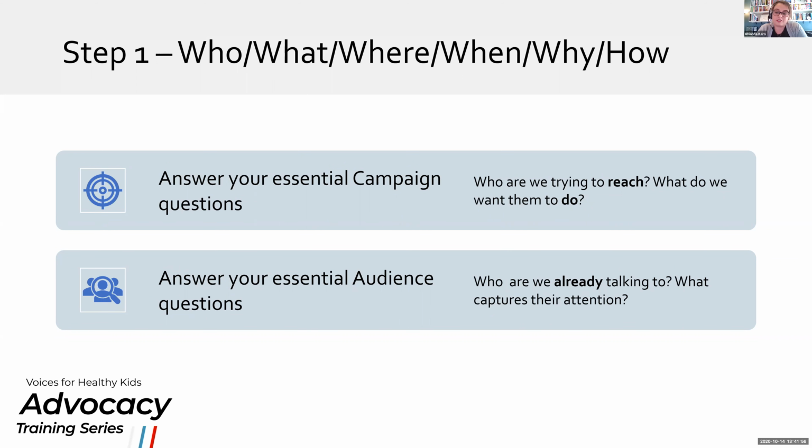The essential answers that we're looking for here are, who are we trying to reach? What do we want them to do? Who are we currently talking to? And what do they like to hear? These are what we might think of as the very traditional who, what, where, when, why, how. But when we're doing social media advocacy, having these answers written out in a place that we can look at, and I do mean literally, I have millions of printouts of our social media campaigns going on, helps you make sure that the messages you're putting out are rooted in your goals and your audience and will be meaningful.